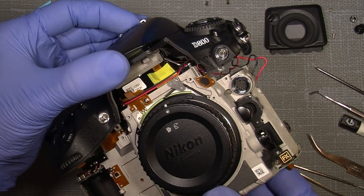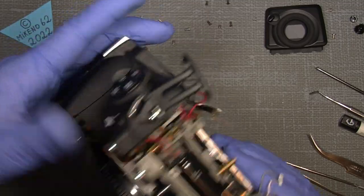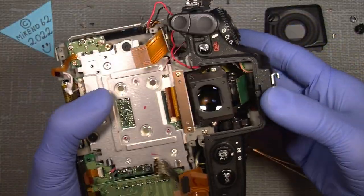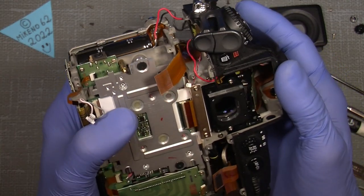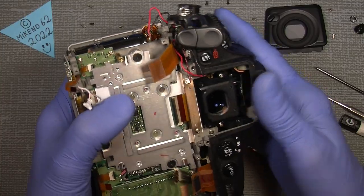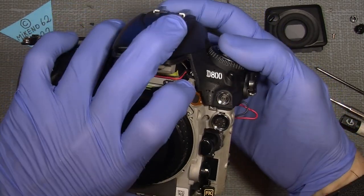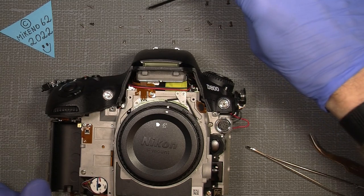If we look to the front here, what's going on here? Okay, here we are. Microphone, two wires there, and yeah, that's all fine. And then we go all the way back.